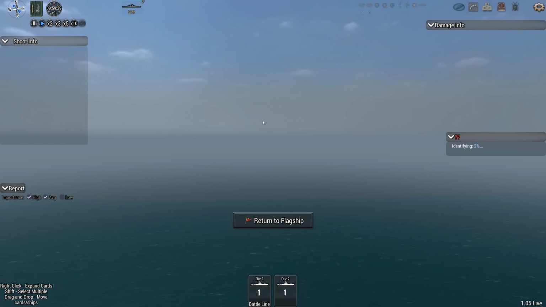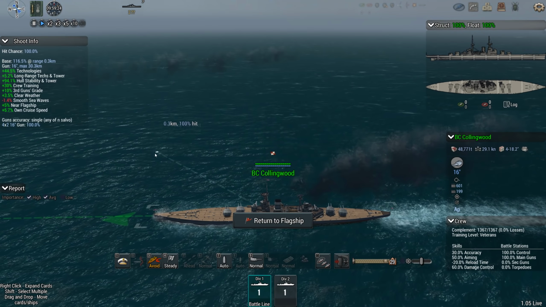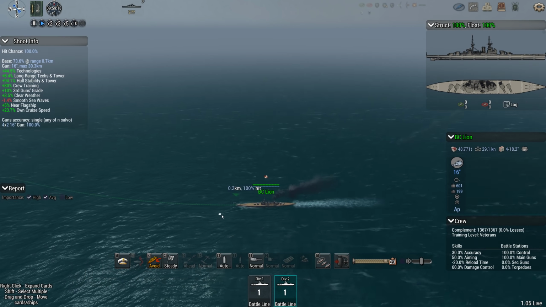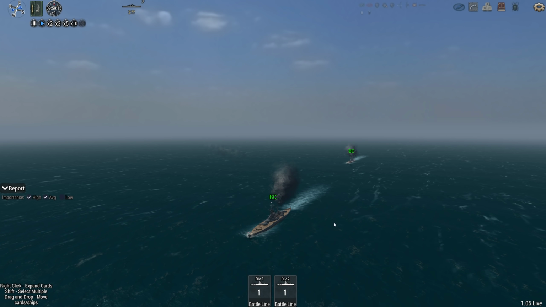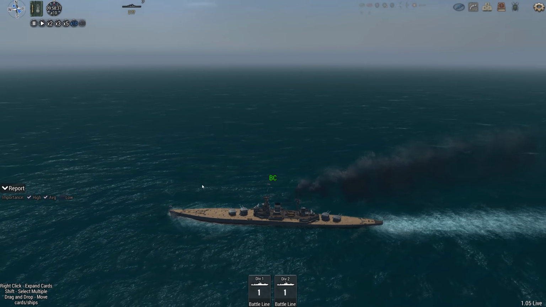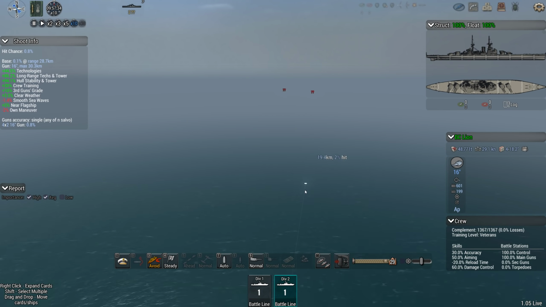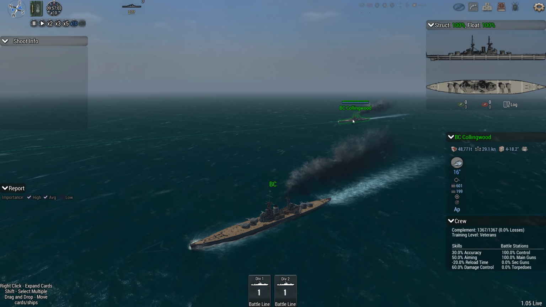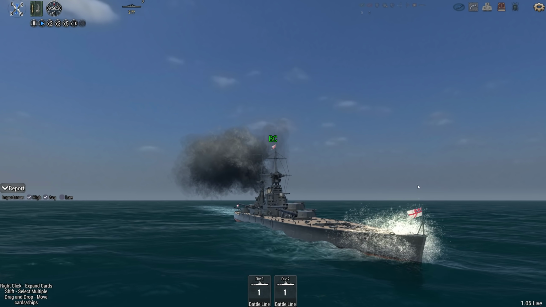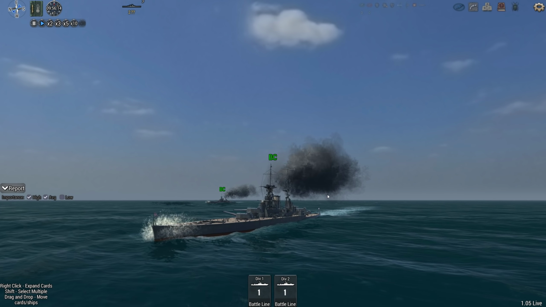Right. Where are Stealth's ships? They're headed away. Interesting. So we have Collingwood and we have Lion. Okay. Must have gone out of range. I'm not too sad if they're going to be out of range. But yeah, here they come. Starting to come back. Starting to fire on them. I wonder if I can get a good shot on Lion, actually. Might be able to get both of them in the frame.